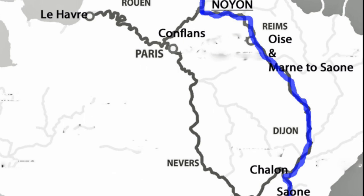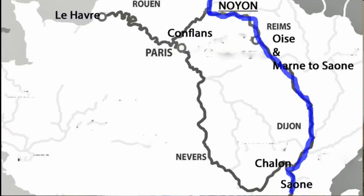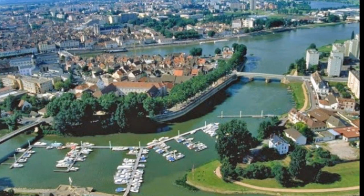This is the logical route to use if you are coming out of Saint Valery or Calais, and it's interesting, it's different. It has tunnels, it has flights of locks where a lock keeper will run beside you, or run beside you in a van or on a moped. Very often it's students in summer times doing this, and they will operate each lock gate as you get to it. It's roughly 225 kilometers and 114 locks until you join the Saône at Chalon.